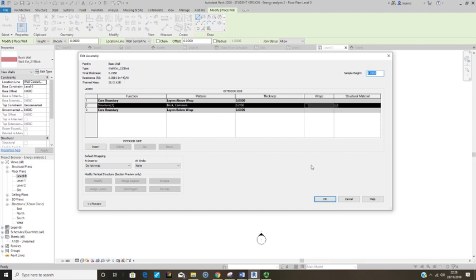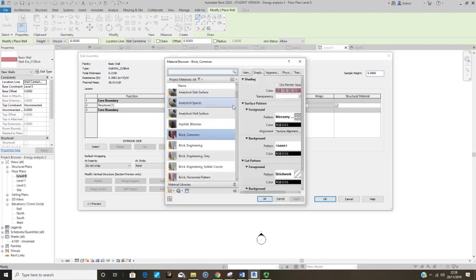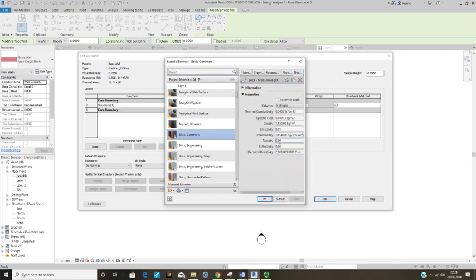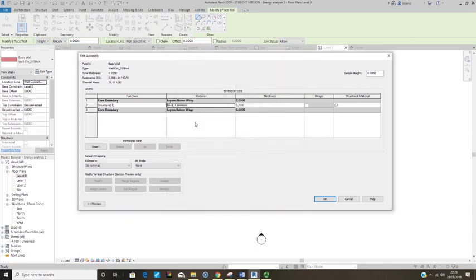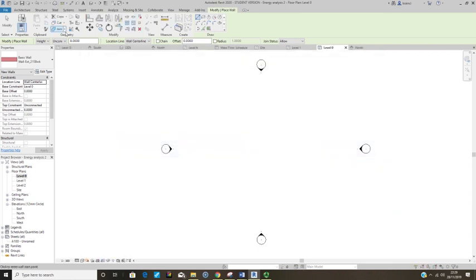If we go here into the brick common, we can also see the thermal properties of individual layers. So for example, specific heat, thermal conductivity, density, and so on. So this means that the thermal properties of our wall element, when we place it, are predefined and given in the library of Revit materials.